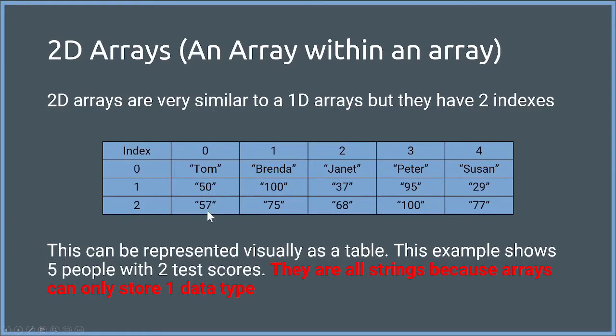Now, because our arrays can only store one data type at a time, and I can't mix strings with integers, what I've decided to do is declare everything as a string, and I can do any relevant casting later as I wish. And if I'm documenting my code, which every programmer should be, with comments, I would be able to put into there that elements 1 and 2 will be integers and require casting.